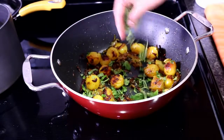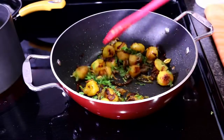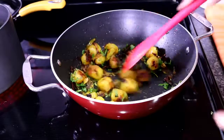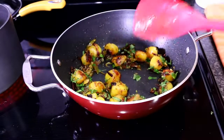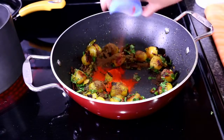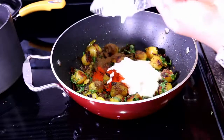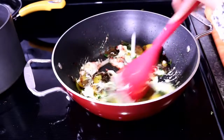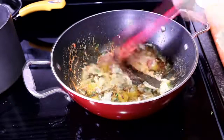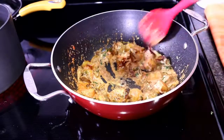The potatoes are nice and golden. This gives a nice flavor. This is how I want it in the biryani, slightly caramelized. I added the mint. We'll add in the garam masala powder, red chili powder, yogurt. Mix well. And we are going to cook this for 5 minutes.